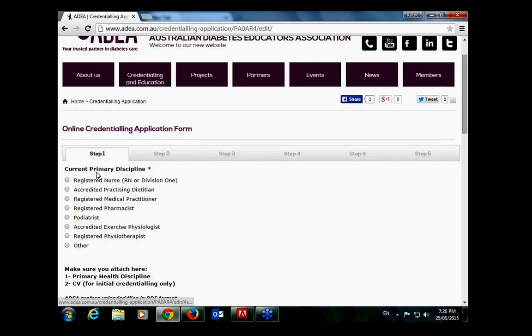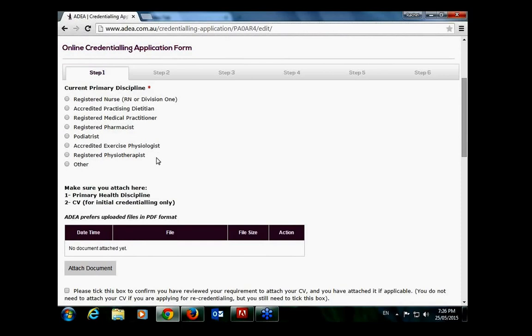This application is for initial credentialing. For re-credentialing, you have a 2-step application. So you would have step 1, which is your current primary health discipline, and you would have step 2, which is your CPD portfolio.